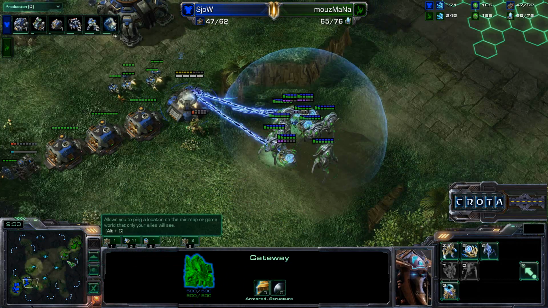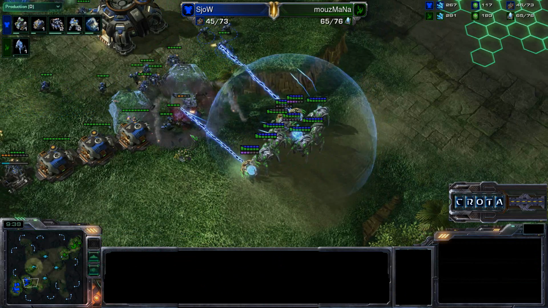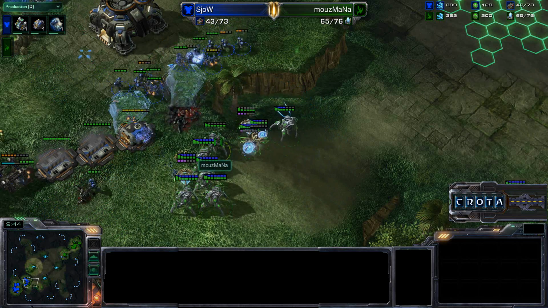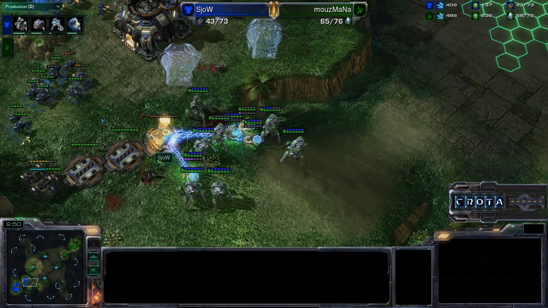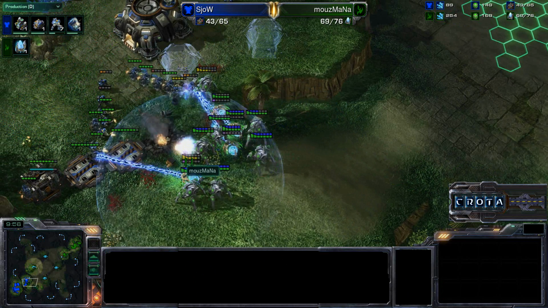Not quite sure why they are not engaging here, as now force fields come down, and that bunker never stood a chance. 2 force fields, no SCVs able to repair. Guardian shield now causing problems, as more and more units are just simply able to walk in through this front door. SCVs once again engaging, trying to absorb some of that damage.